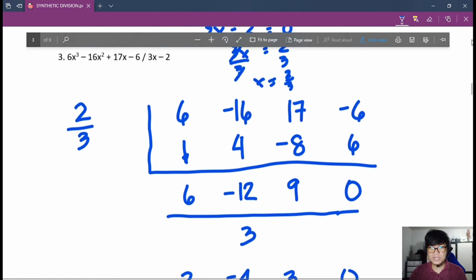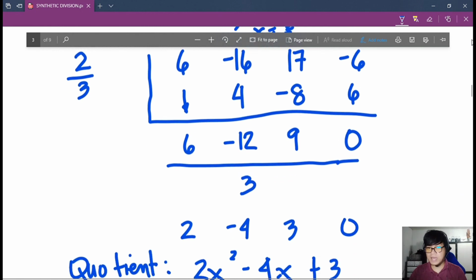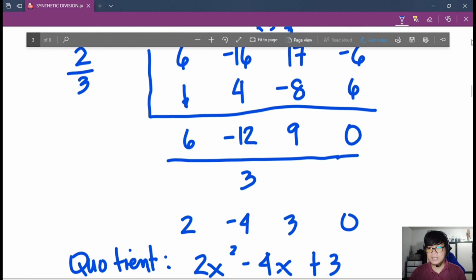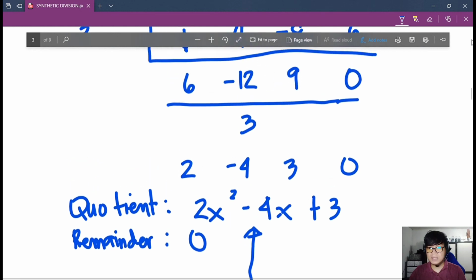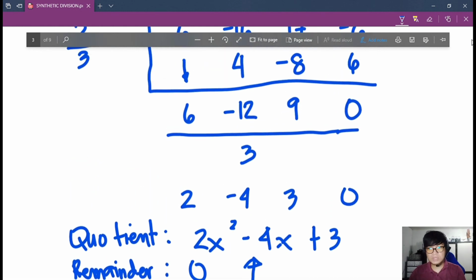Pag ang divisor natin is a fraction, sa last part, you have to divide the numerator dun sa last line. Like this one, yung ginawa natin. So, 3 man ito siya. So, nag-divide tayo ng 3. So, that is why, kung hindi ka nag-divide, magiging iba yung sagot natin compare doon sa long division.